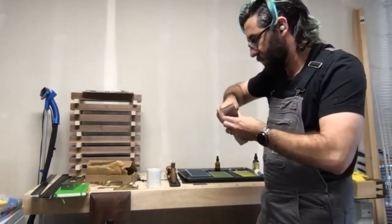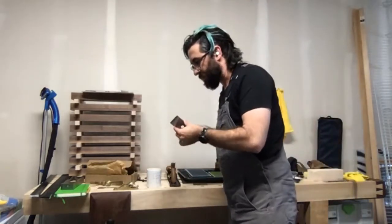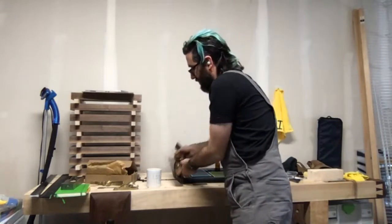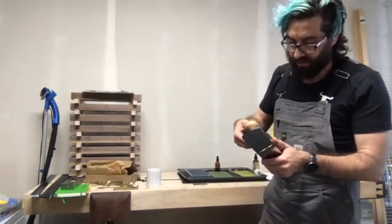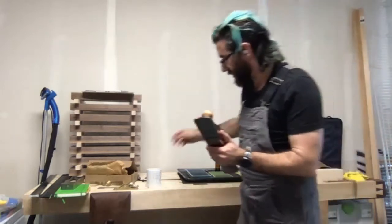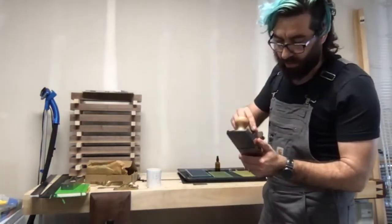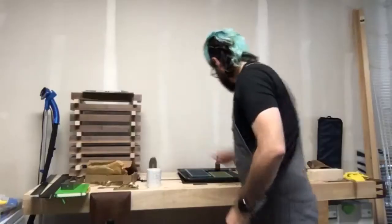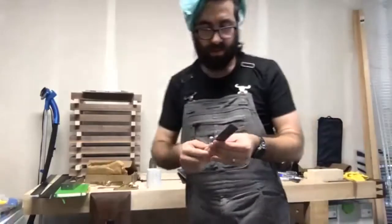Let's see here. There's a lot of stuff that's applicable for both chisels and irons that go in plane bodies. Almost everything transfers from one to the other. And I'll be sure to call out what doesn't. What do you think you're going to be working with first, planes or chisels? Chisels, I have a bunch of them. Cool. I have a large planer, so I do most of my planing with it. But chisels, I use them to finish small pieces.